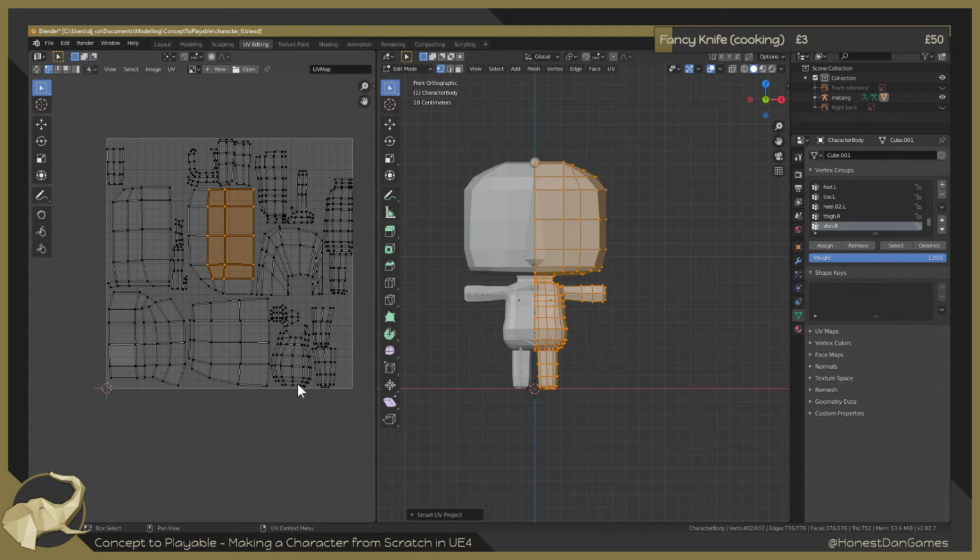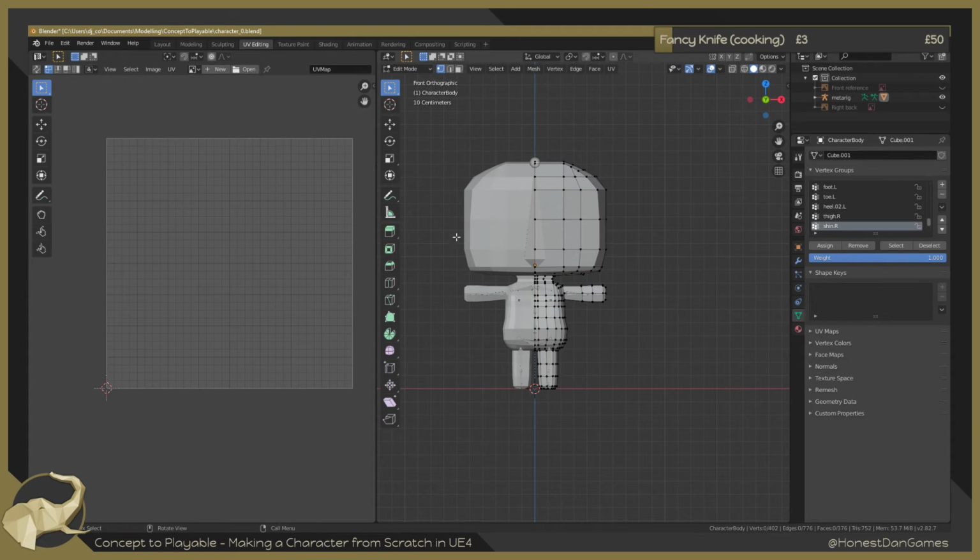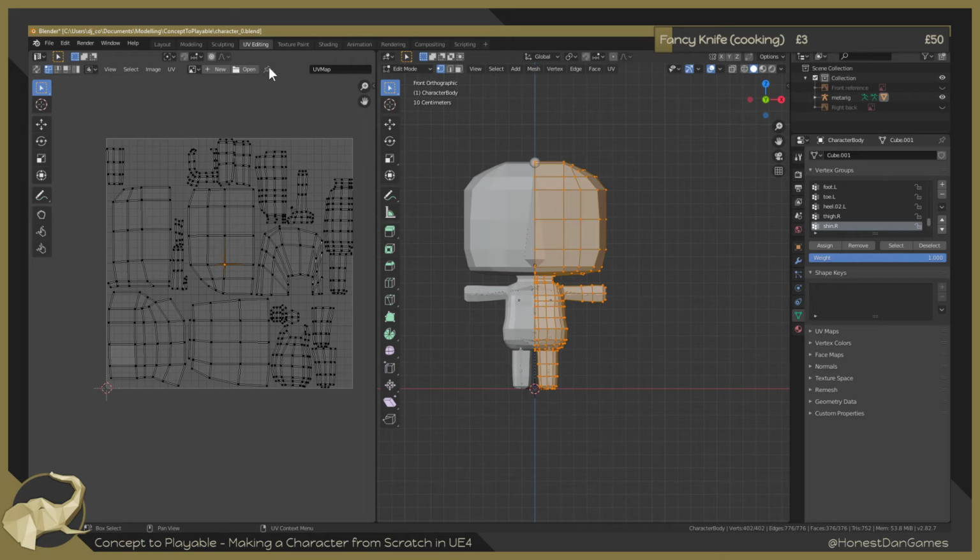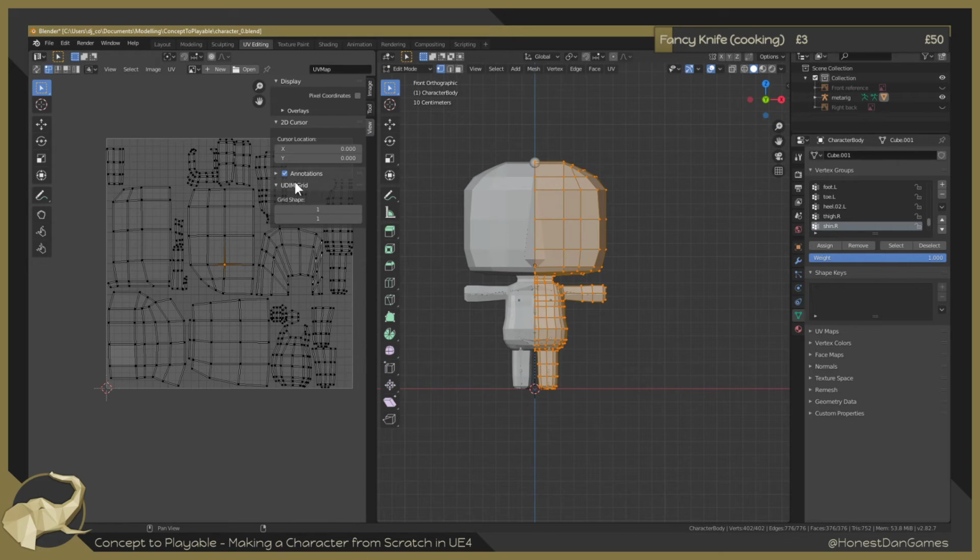So I can kind of see. This is the side of the belly. I can see that. There's the other side with the neck. It's not too bad, but let's go and try the stretching thing I showed you earlier. Right. In the tool view. This. Yes. And then view. Overlays.